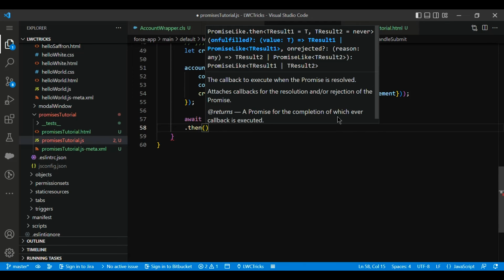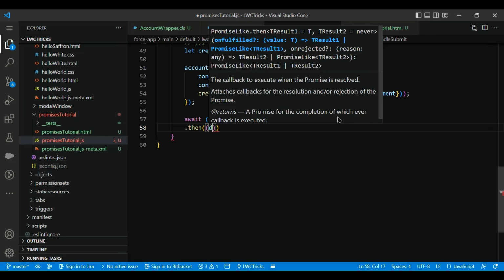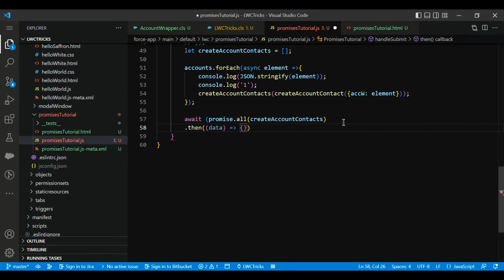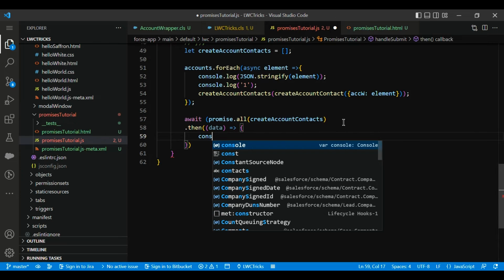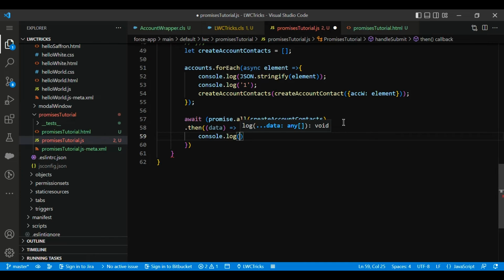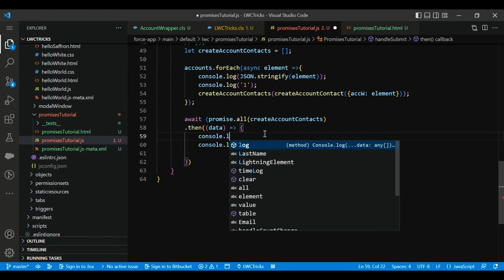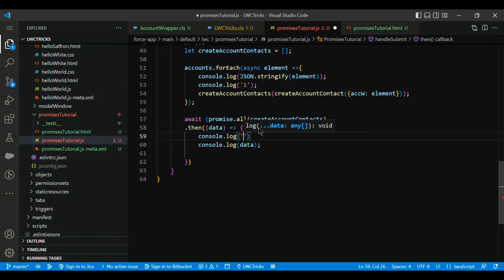Then I have a result of data, and then I'm just going to console.log here for data, and let's add one more console.log line to verify we are on this line when we check the debug.